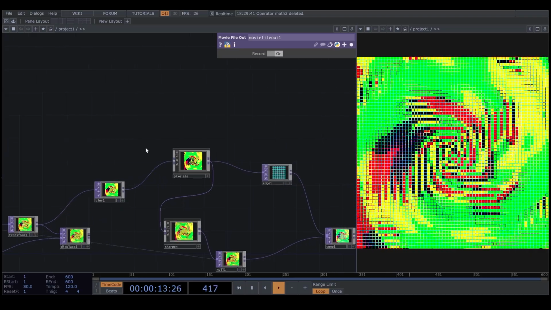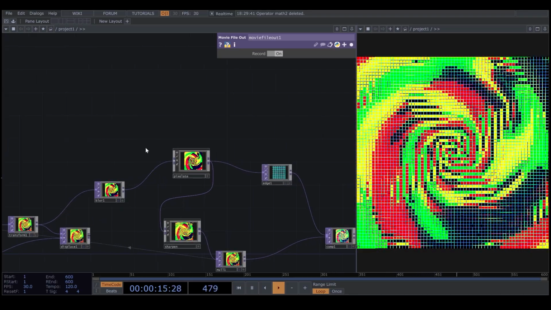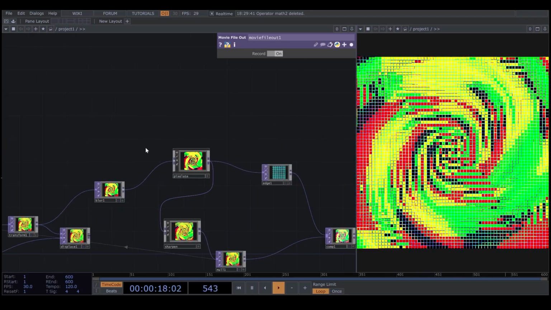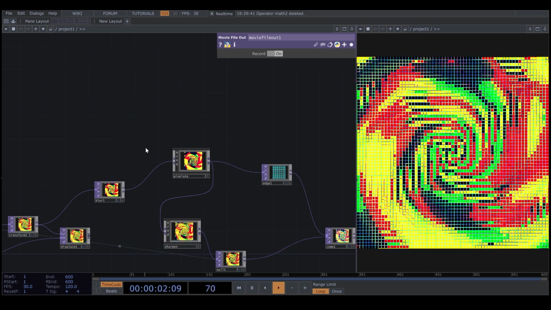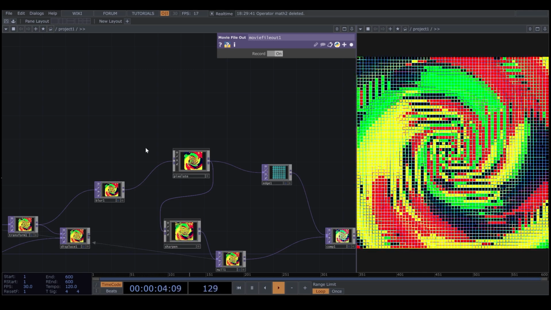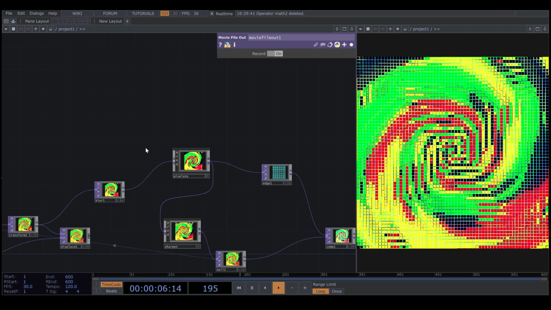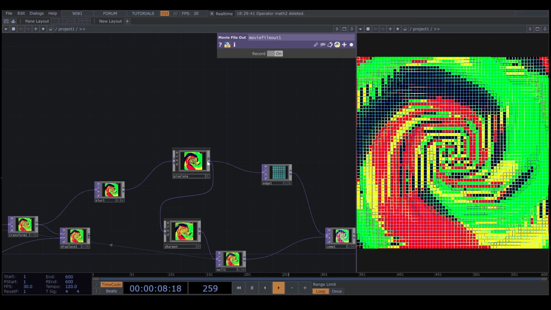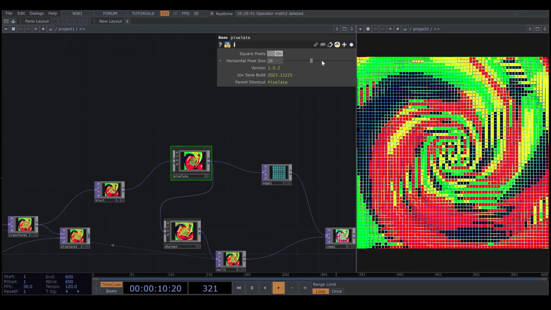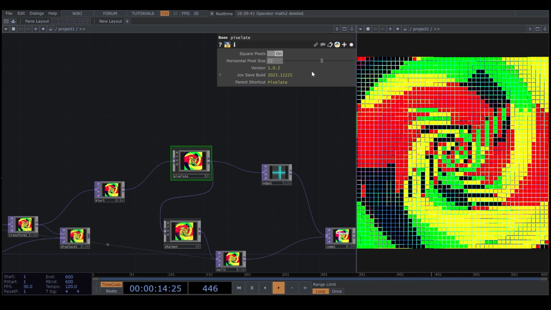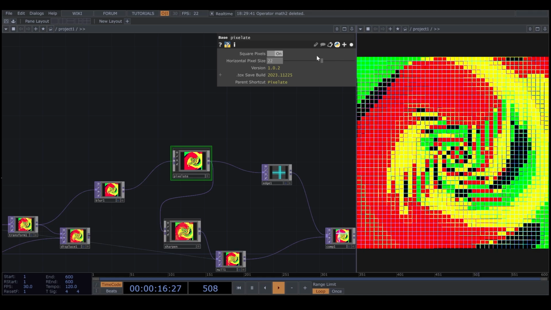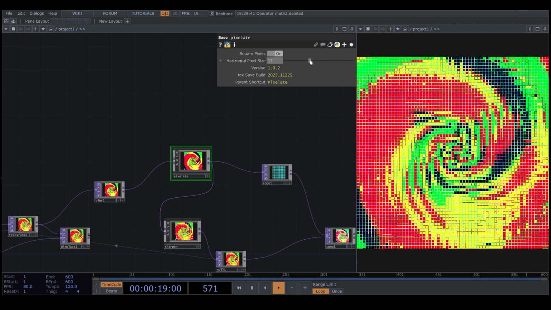And here you see we get this kind of round movement from the center. You can also switch between the transform and displace before the blur. And this is what I did for the short video that you saw at the beginning of the video.